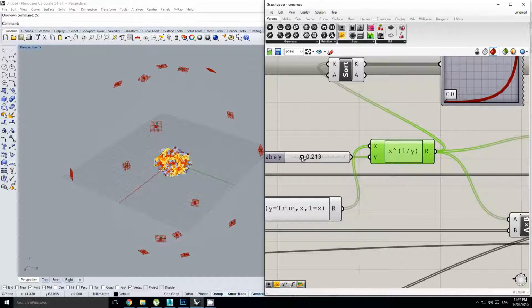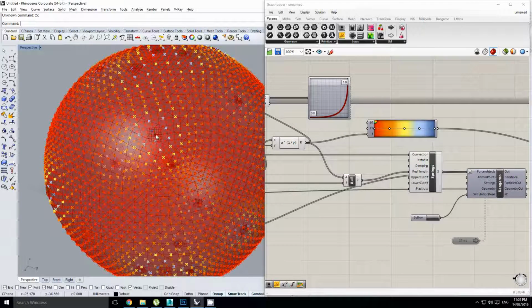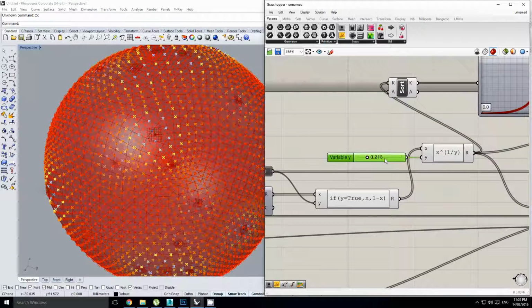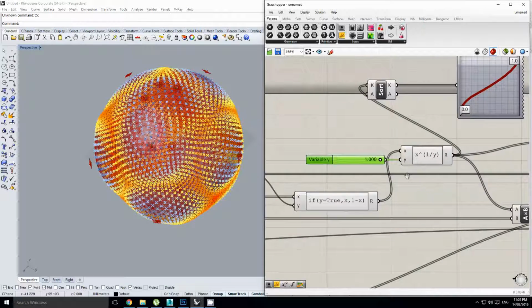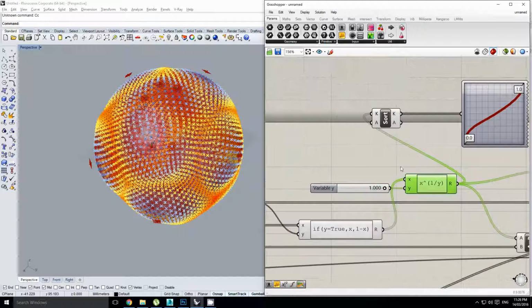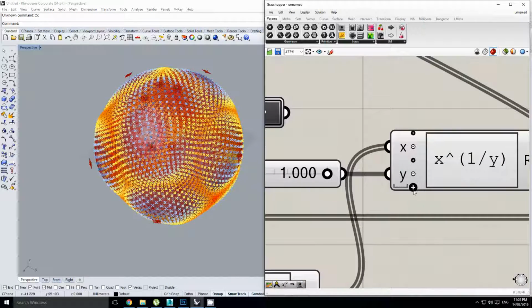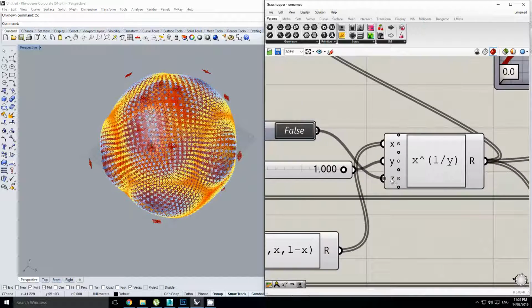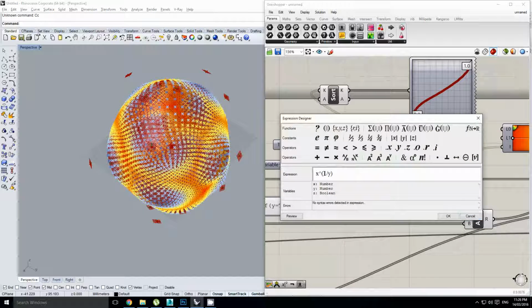So we can get it to be very, very shallow if we want. You can see it's only affecting, what's that, the nearest 6 points or so at this level. If I bring it back up to 1, it's got much, much wider control. And now, what I also might want to do is insert a boolean in here so we can make this expression a little more interesting. We could skew it either towards this bottom corner or towards this top corner.